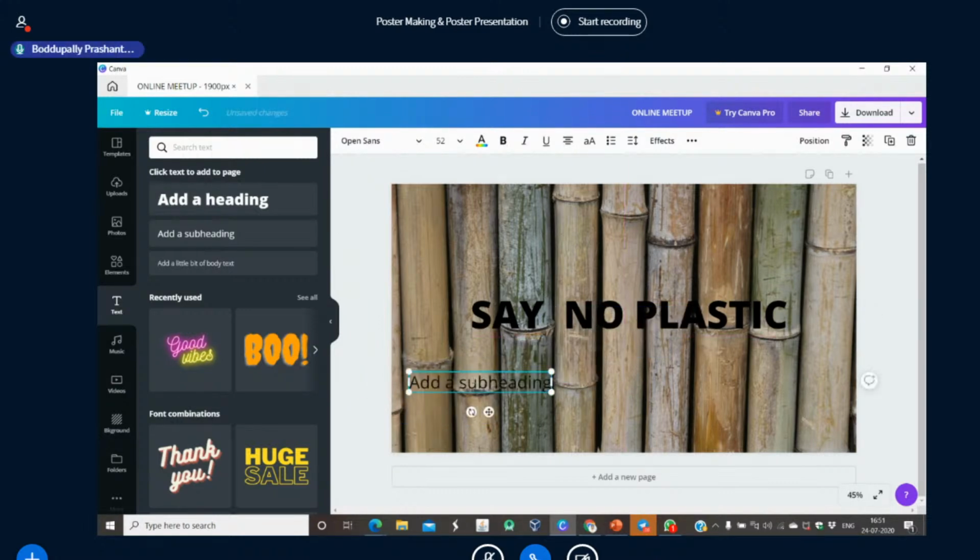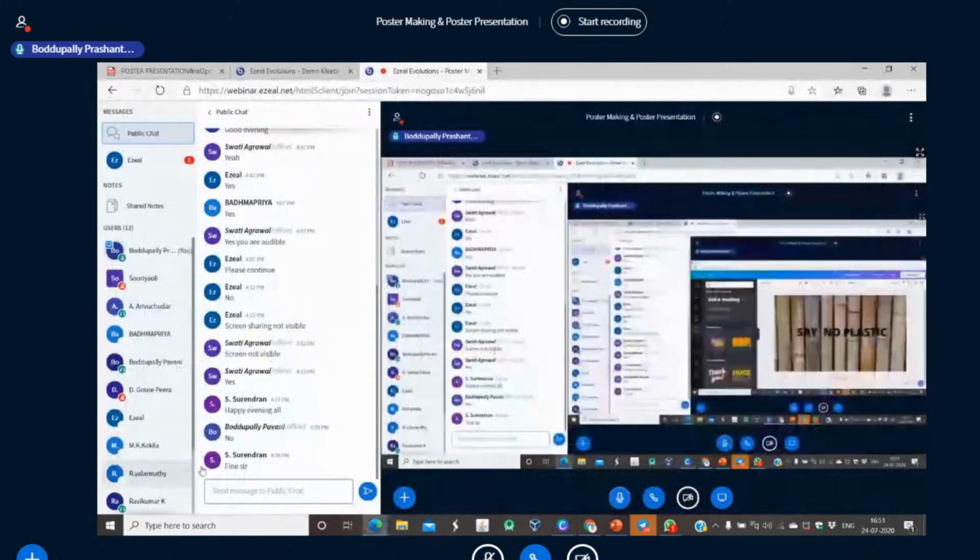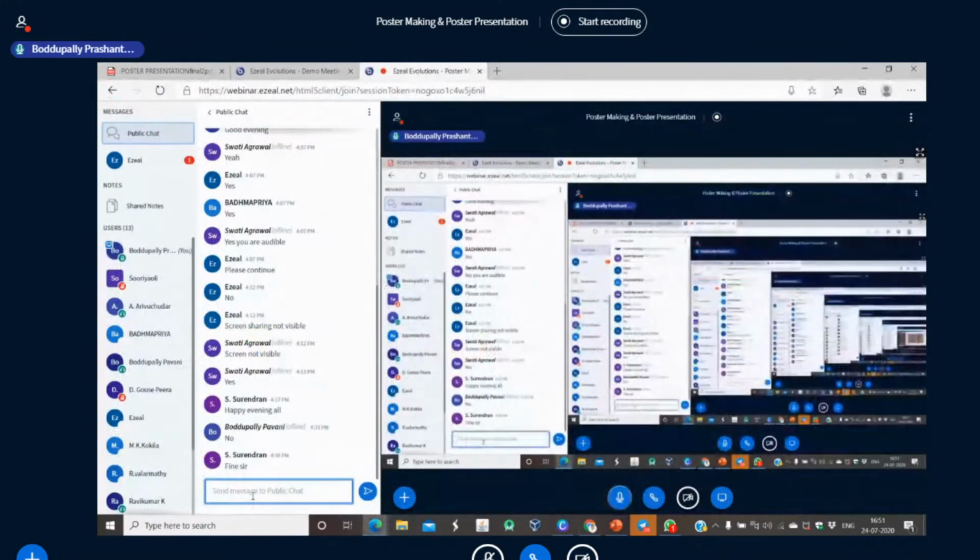Yeah, so now here I'm going to add about the event details. See, in a poster, what you will mention, kindly now everybody should come into the meeting. Jump onto the meeting and please ping me the details. What you will mention in the poster. Make it an interactive session. What you will give as the details. What you will provide in your poster. Just now we have discussed.